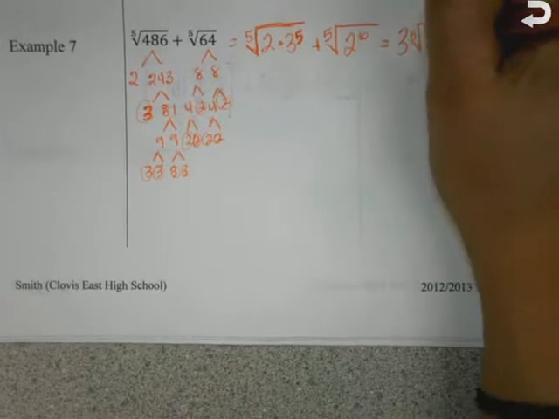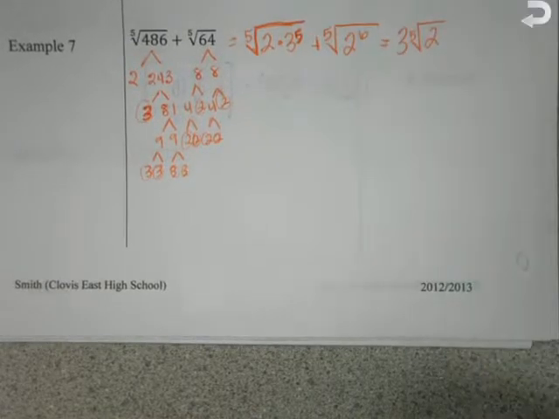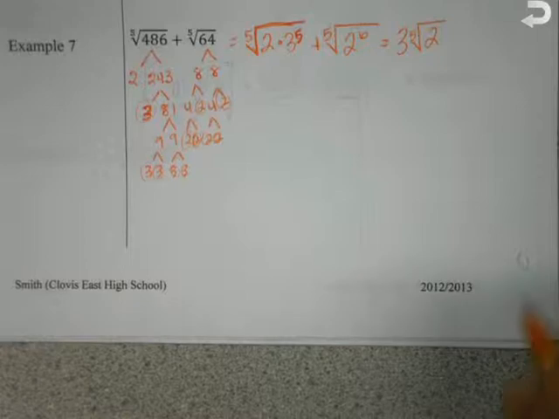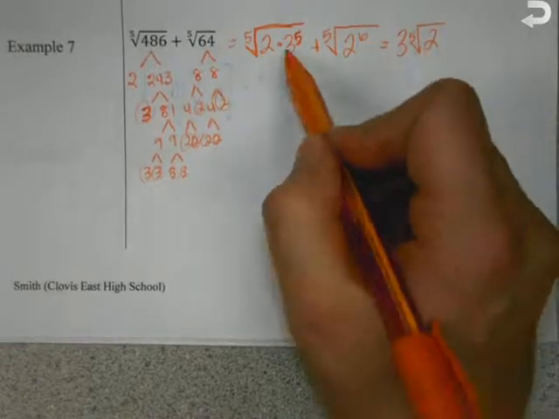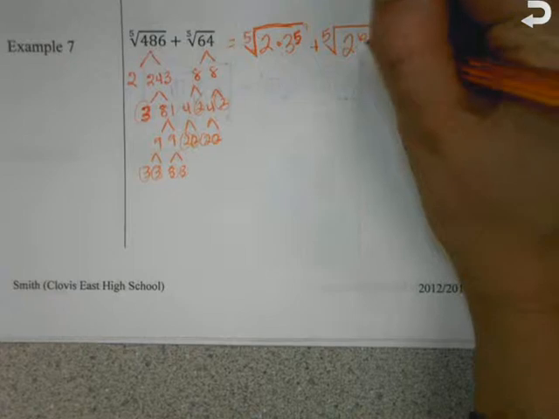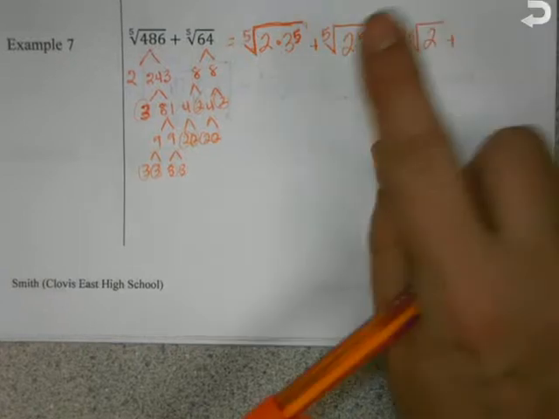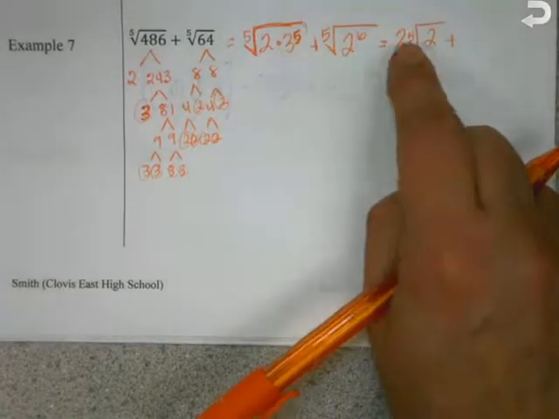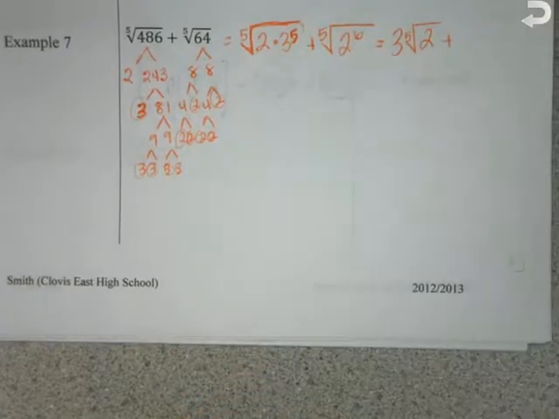And then this one makes it a little more complicated. I have the 5th root of 2 to the 6th. How many 2's can I pull out? 5 goes into 6 one time, so a 2 on the outside. And is there any left on the inside? Yeah, how many? 1.